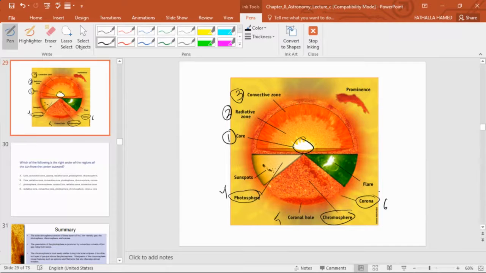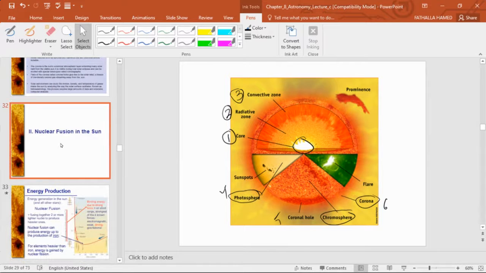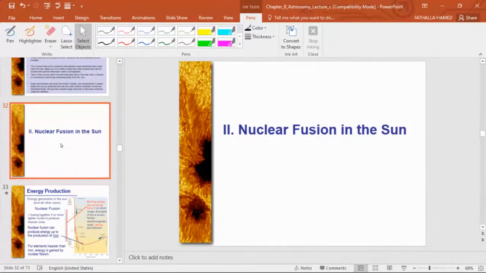And we talked about some of these effects, and we talked about solar wind. And we said that in this lecture, we'll talk about nuclear fusion from the sun. And now, when we talk about nuclear fusion, there is something also called nuclear fission, okay? So I don't want you to confuse these two. Fusion, that means you're taking things and you fuse them together. Fission, that means you break things apart.